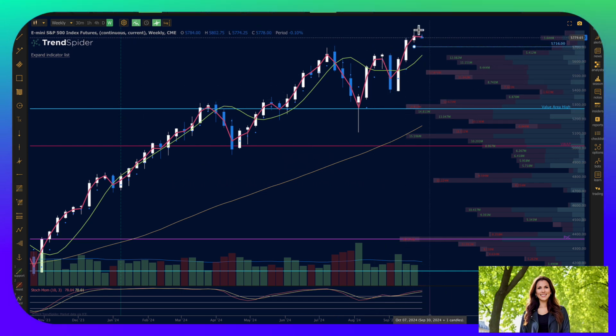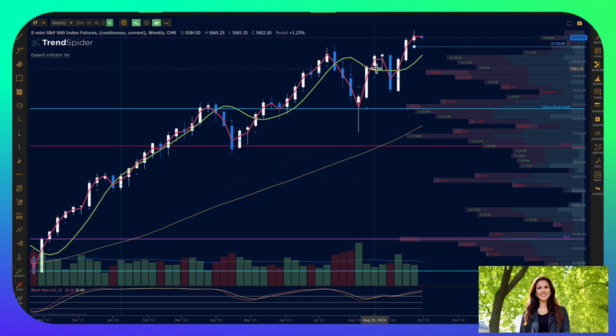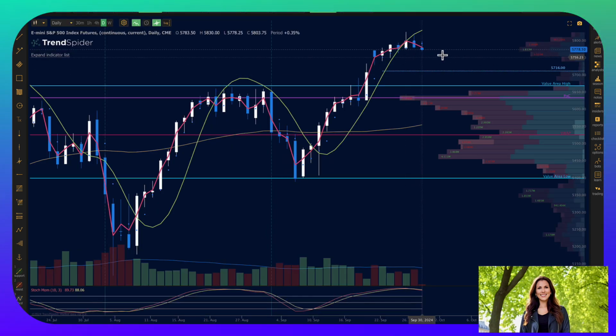Here we are, sitting inside of last week. We may have a consolidation week here, right, which would be kind of yucky, but dips are clearly still buys. We've got a little flattening, so our dips could be sizable, so we have to watch out. As we close into the daily, we can see that we are underneath Friday's low, trying to recapture it. That's going to be a number we want to keep our eyes on.